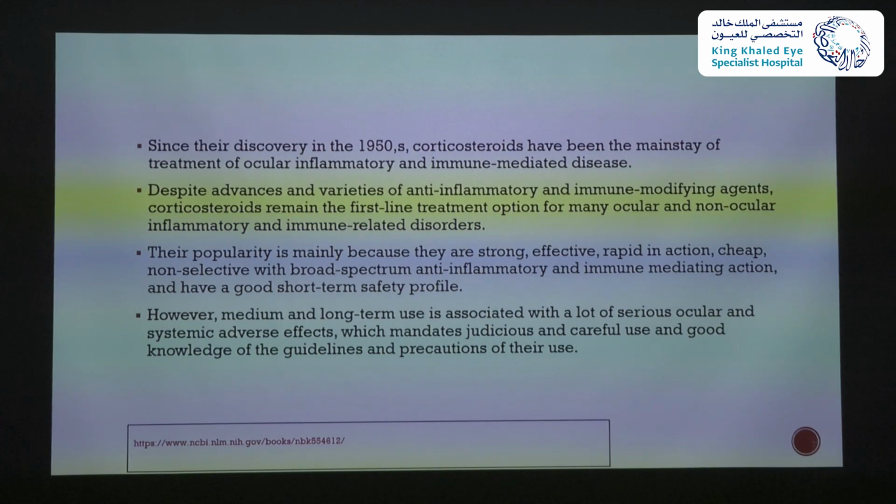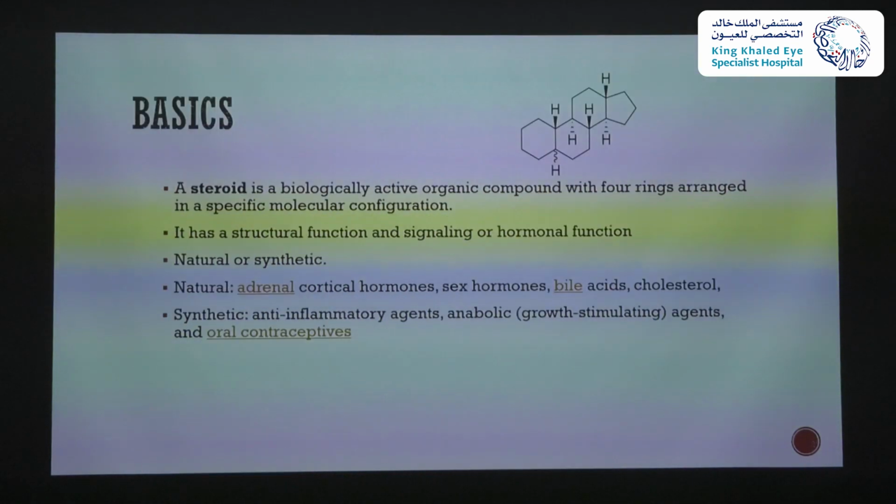profile. However, the medium and long-term use is associated with a lot of serious ocular and systemic adverse effects, which mandates judicious and careful use and good knowledge of the guidelines and precautions of their use. I will start with some basics about the steroid. A steroid is a biologically active organic compound with 4 rings arranged in a specific molecular configuration. And to these 4 rings attach side chains, and according to this side chain, different types of steroids are produced.